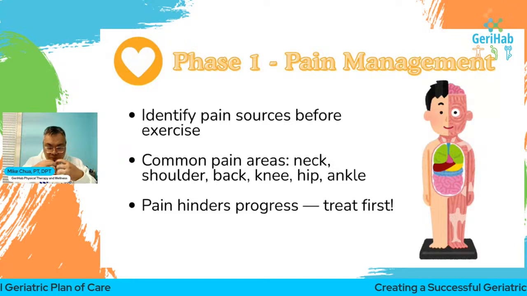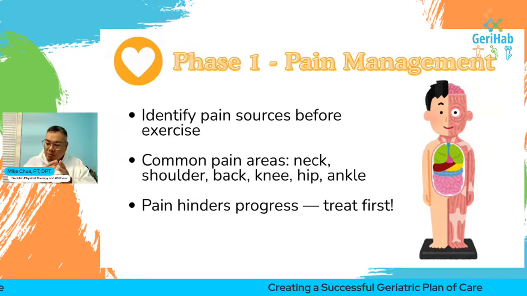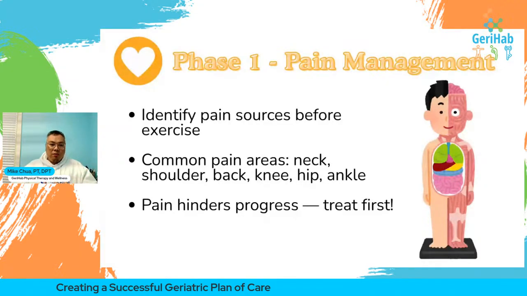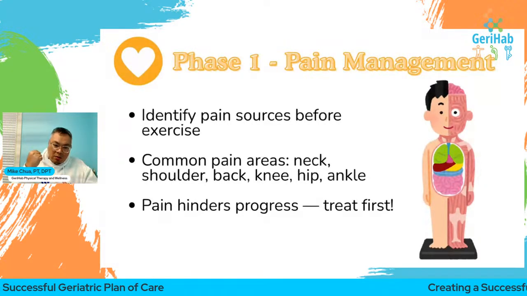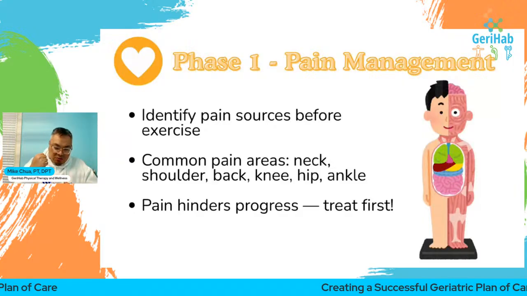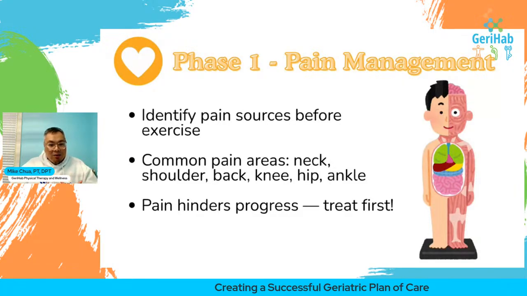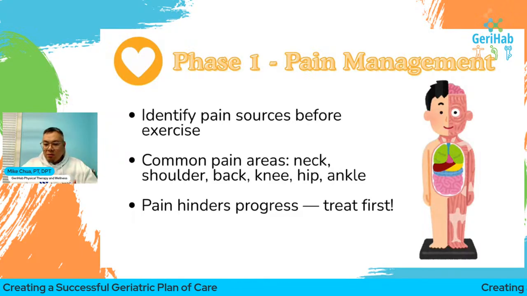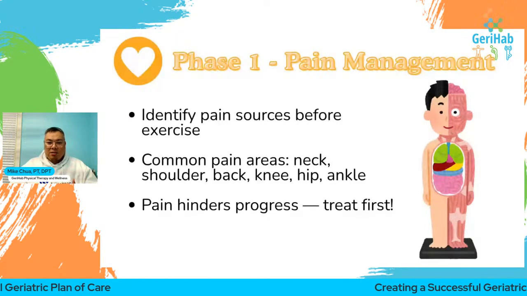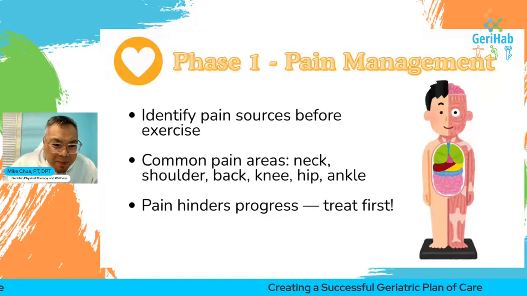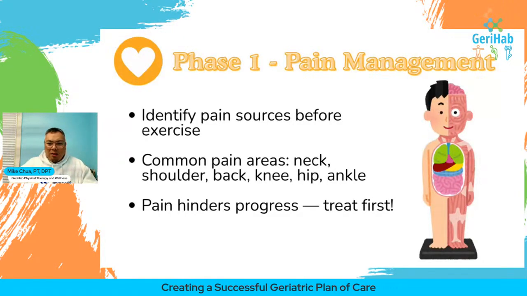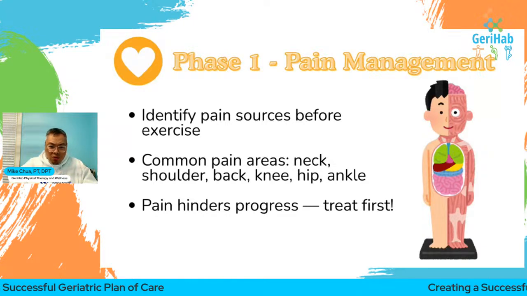Number three is pain hinders progress. So treat the pain first. How can I move my body? How can I do bicep curls if my bicep hurts, right? How can I do squats if my low back hurts? So treat that first. There are other therapists out there who just start putting them on a bicycle. Well, their back is still hurting, right? I mean, is that good clinical decision-making skills? No. I mean, might as well go to a personal trainer.